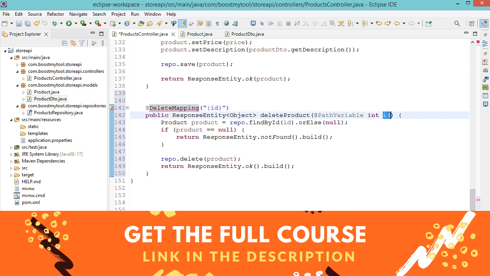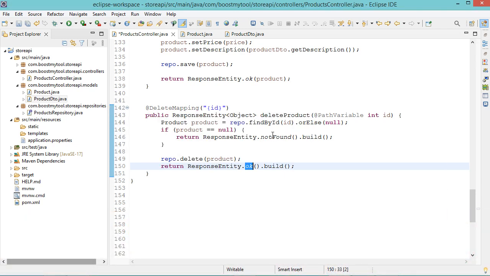So here we will read the product ID from the path, and we will read the product from the database using our repository. So if we did not find the product in the database, then we will return not found. Otherwise, we will delete the product using our repository, and we will return a success response. Let's import this annotation, and let's save the file.